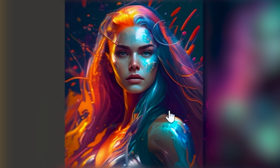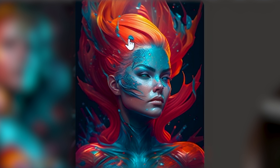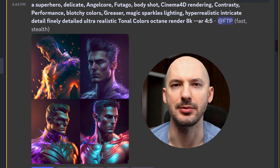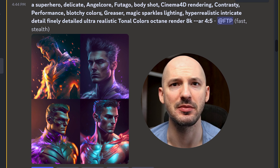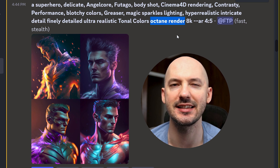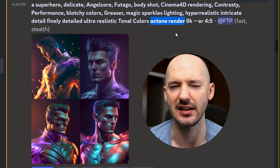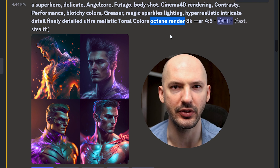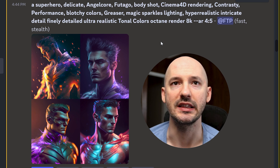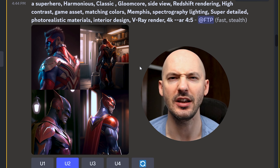Number three — she's so pretty. And number two — love the scales, love the flowing hair. Unreal. I don't think you need prompts this long to get anything that resembles this. Like including Cinema 4D and Octane Render in the same prompt — I'm pretty sure that does not matter, you only need one of those. Nonetheless, this was all made by that generator and we're going with it. Number one's pretty sick, right?